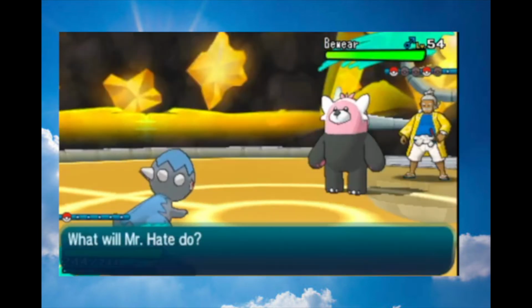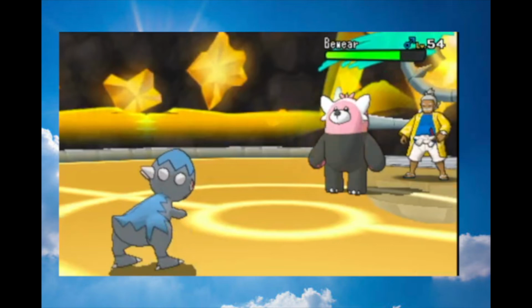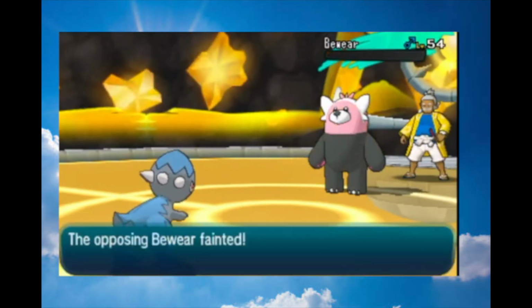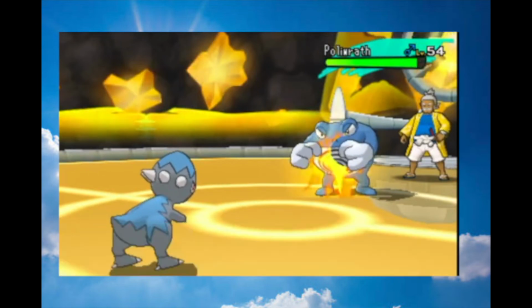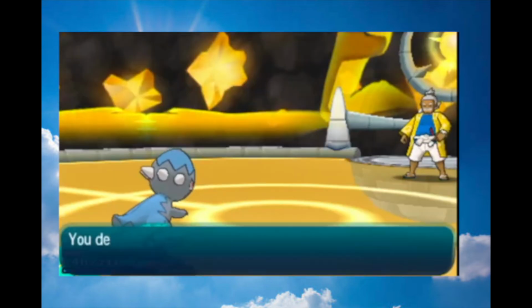I go for a Zen Headbutt and think Hollow will heal, but he doesn't. And I can take Beware out too. But will Poliwrath fall? The answer is yes! A Zen Headbutt leaves it KO'd, and us with only 3 Elite Four members to go.